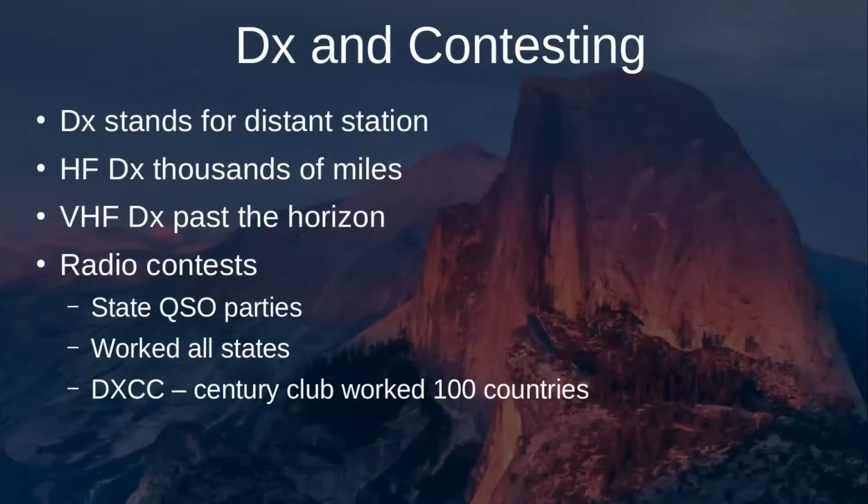So DX and contesting. DX stands for a distance station. So DX is a distance station. If you're referring to the high frequency bands, a DX contact will be thousands of miles away. So you may hear stations calling CQ for a DX station. So that means they don't necessarily want to talk to a station that's a few hundred miles away or 800 miles away. They're looking for a DX. Some people may say in the United States, DX Europe, or DX South Africa, or DX Japan, to be a little more clear on the type of distance station they're looking for.